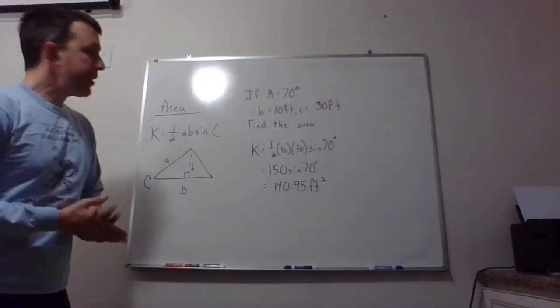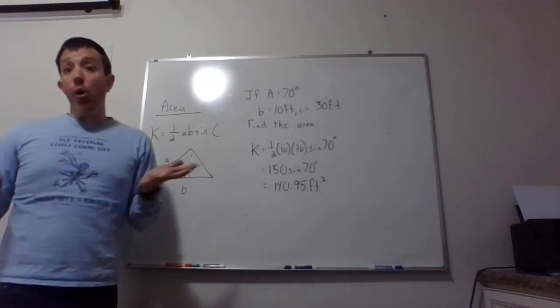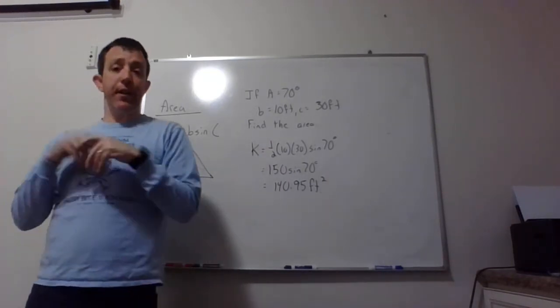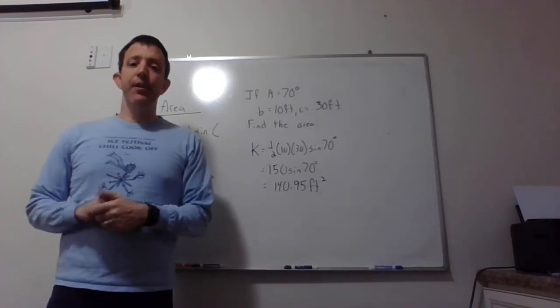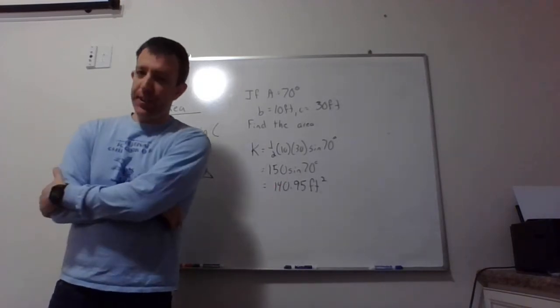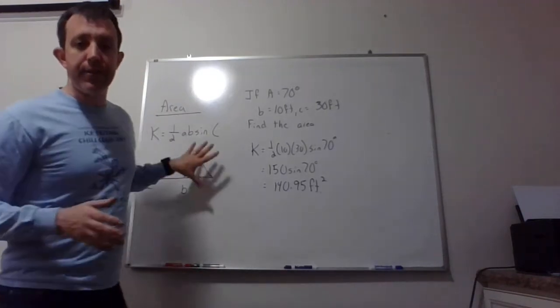All right, so we're going to continue on. We have an area problem. We're all hopefully familiar with how to find the area of a triangle. It's just 1/2 times the base times the height. What happens if you don't have the height? That's what we're going to look at. We're going to look at two different ways to find area, and here's our first one.